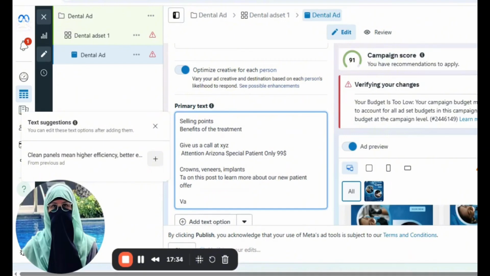Or you can have a tagline or deadline, valid for up to 1 month or 2 weeks, something.